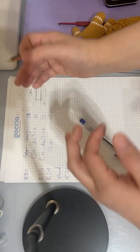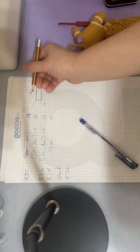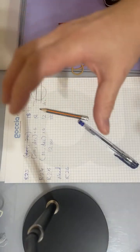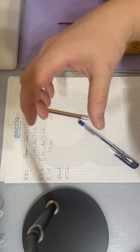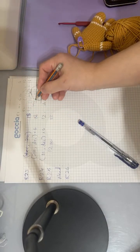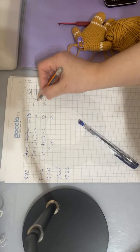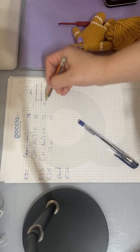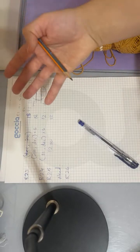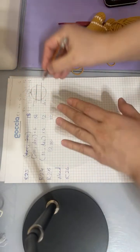Okay, so there are three parts of a sphere. The first part is the increase. We keep increasing until we reach the desired circumference of the circle. Then to make it a sphere, we do single crochet around rounds. And after that we'll decrease it, so that we can finish up this sphere. This is the basic idea.